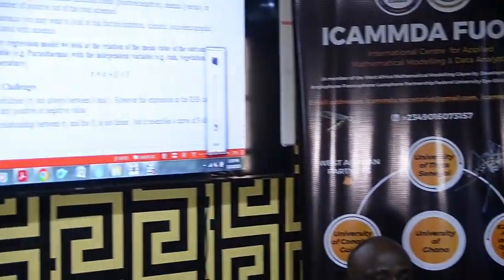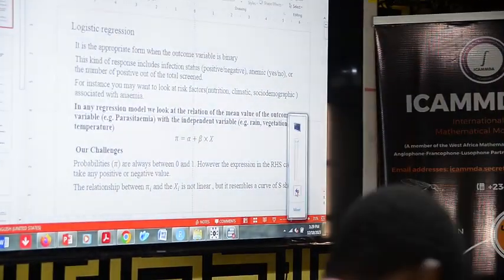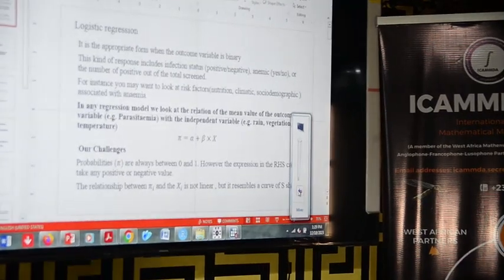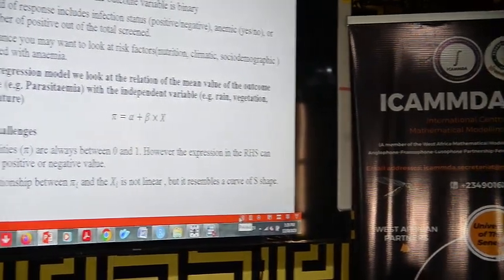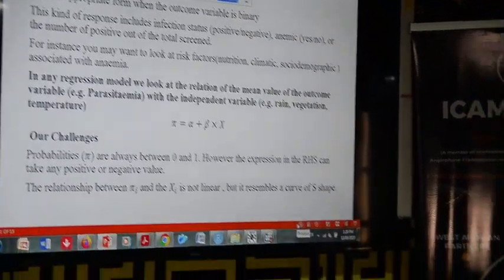Go to logistic regression. If you want to model an outcome that is dichotomous, when you go to the field, or it can be already made data, where you have your outcome like the MIS data, you always have the conduct either rapid RDT, rapid diagnostic test, or they go to lab to confirm whether this child is malaria positive or malaria negative. If you want to model that kind of outcome, it's binomial, because it's either positive or negative.